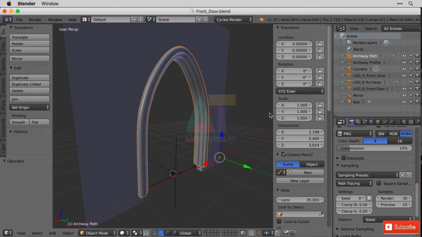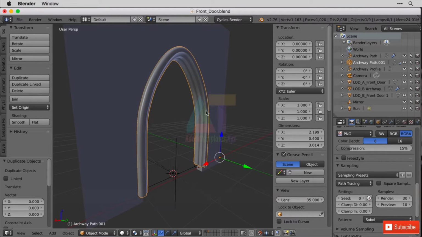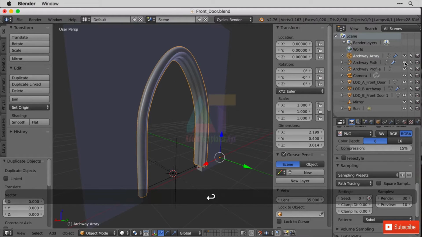Okay, so over in Blender I'm going to use my Dorsey to demonstrate this next task. I'm going to need a copy of the archway path. So I'm going to duplicate that whilst I've got it in front of me, and then I am going to rename it. This is going to be archway array or something along those lines, because we're going to use an array modifier in a moment and we need a control for it.